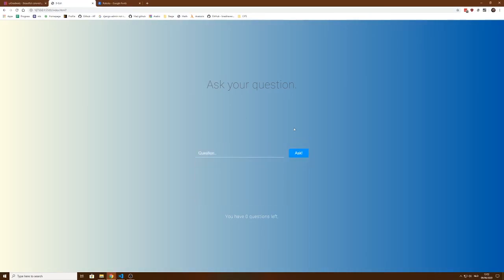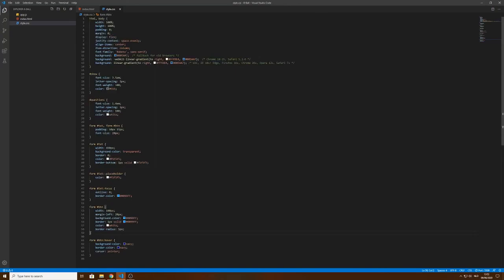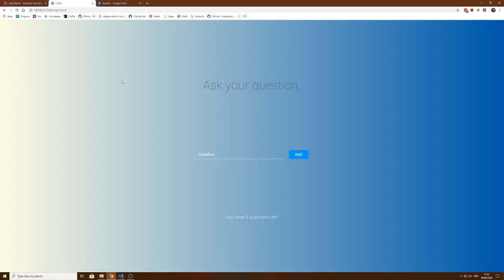And that's basically it. Perhaps we can make this a little bit thicker, make this a little bit wider and increase the font weights. Alright, that's it. And see you in the next part for the JavaScript.